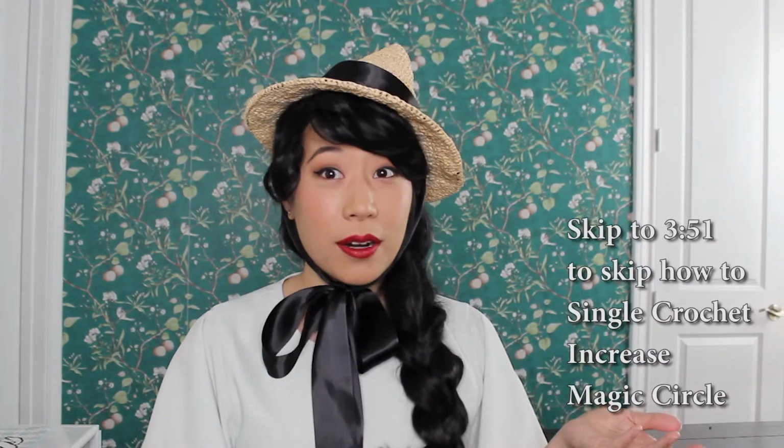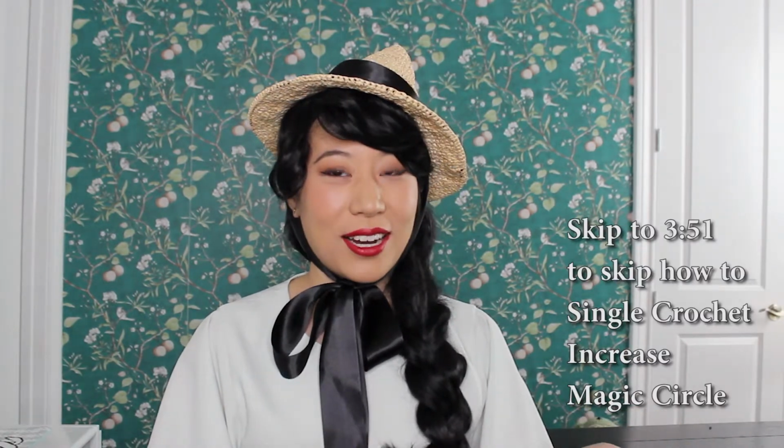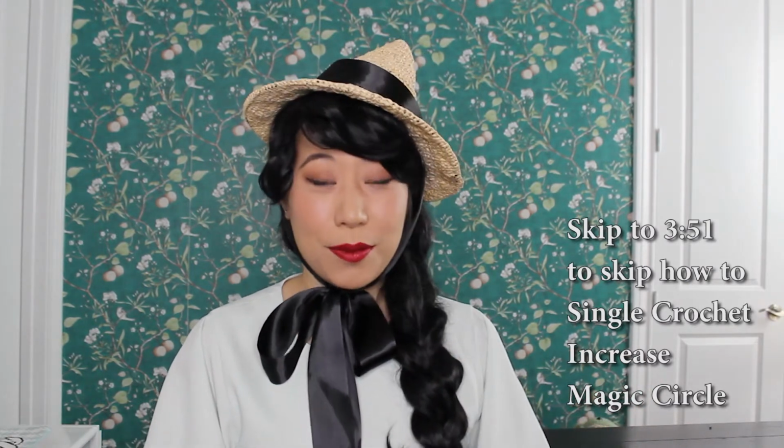So if you are new to crochet, never fear, I will go over each of the stitches with you and how to do them. If you are more familiar with crochet already, you can go ahead and skip forward if you already know how to do these basic stitches.